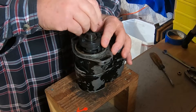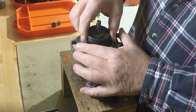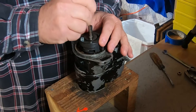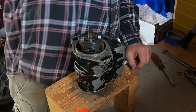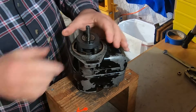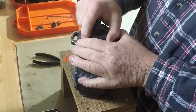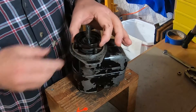I'm going to do the voiceover thing because I think it works a lot better. First thing we do, as you would expect, is take the nut and washer off. We took the drive gear off earlier, and then we'll just take this big washer off. But the big washer on the impulse coupling is actually kept from being removed by the Woodruff key, so we're going to take that out. Once we get that out, we pull the upper impulse coupling washer out and basically disassemble the impulse coupling to a point.